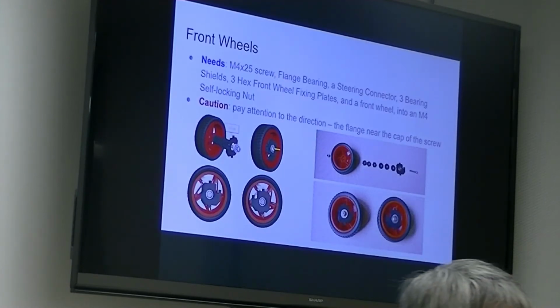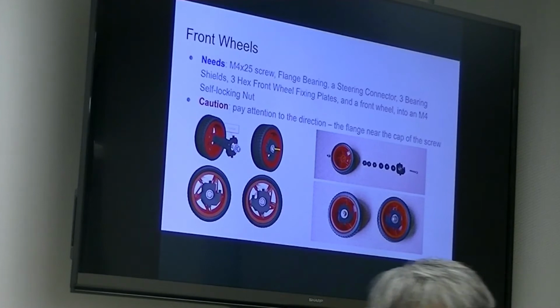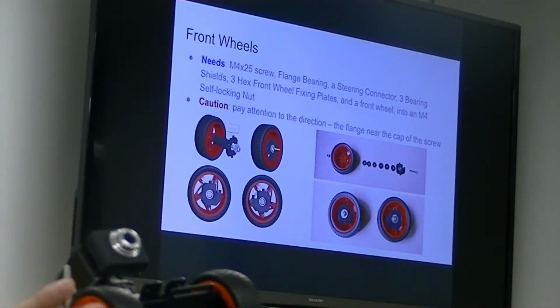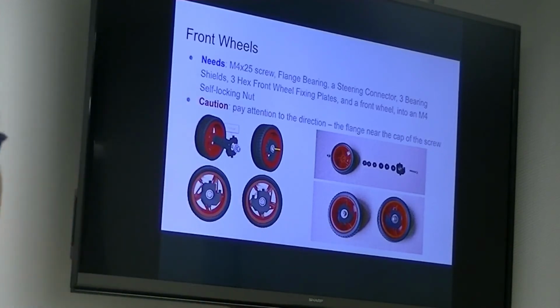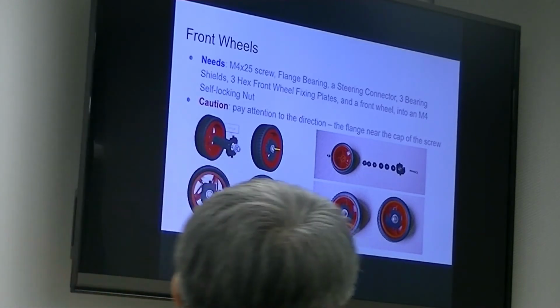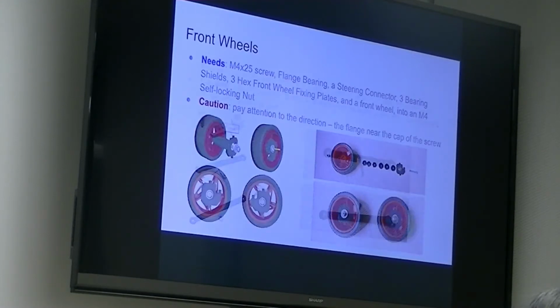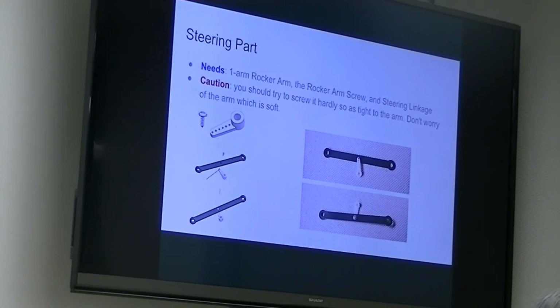And the front wheel. I tested all different versions of the SunFounder car. This one is the best one because it has a bearing, and it can be easily controlled. There's still some margin, but please follow the instructions like that. Some of the students skip this part, then it's hard to steer. Great.